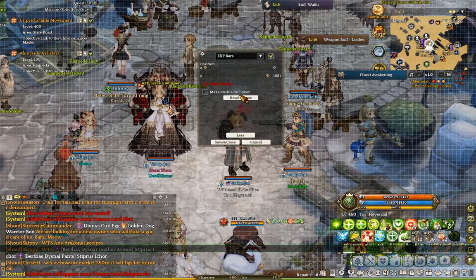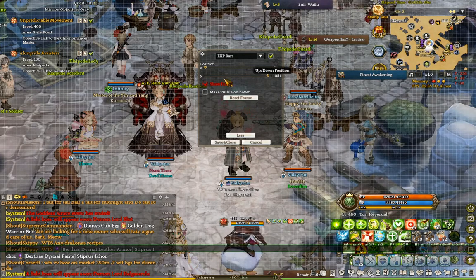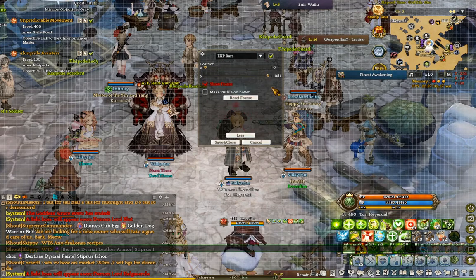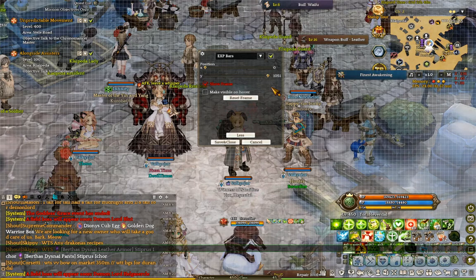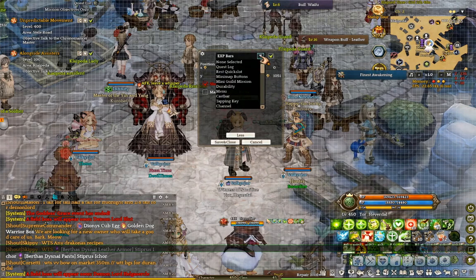Next up we have experience bars, which again, the region is showing up here, but the bars are actually down here. So you can move that wherever you want. If, when you first installed this add-on and then booted up the game, your experience bar was showing in the middle of your screen, then you have an outdated version of this add-on and should go and update it. Because in the most recent update, that was fixed.